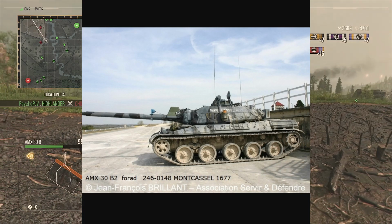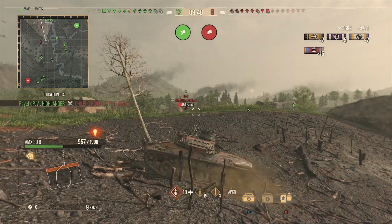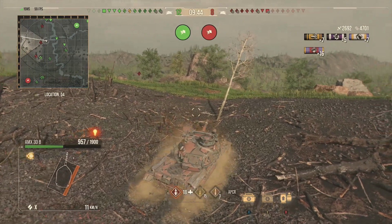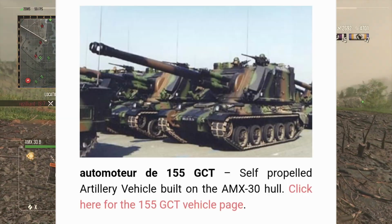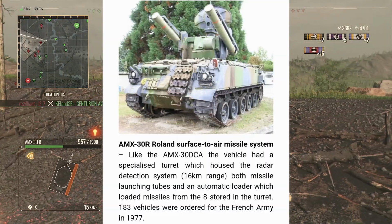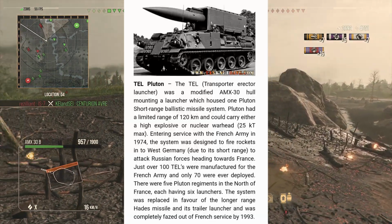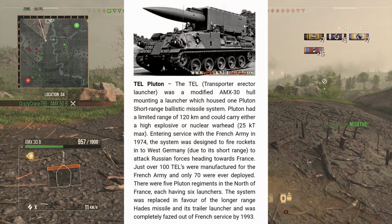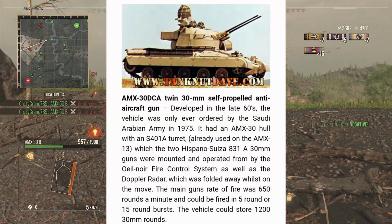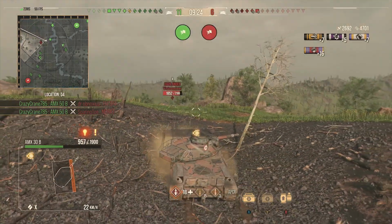The AMX 30B2 4AD and the AMX 30B2 Brennus were two packages that came out much later in the AMX 30B2's life. There was a 155mm howitzer version. There was a SAM Roland system, the Pluton ICBM launcher we talked about earlier, the AMX 32 prototype, and many of the countries that bought AMX 30 and 30B2s made their own modifications.